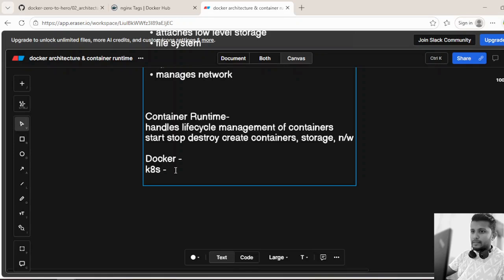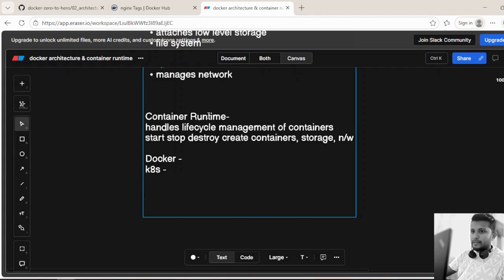So that is the reason we attach or connect the container runtime in other tools like Kubernetes, the orchestration tool, right? So what I would like to say is that when we are just dealing with Docker, it is a part of the Docker daemon. When we are dealing with other systems, wherein we can attach a plugin and make it a part of that software's ecosystem, right? That is the reason Docker has developed this separate component, namely container runtime, wherein other tools can use it, right?